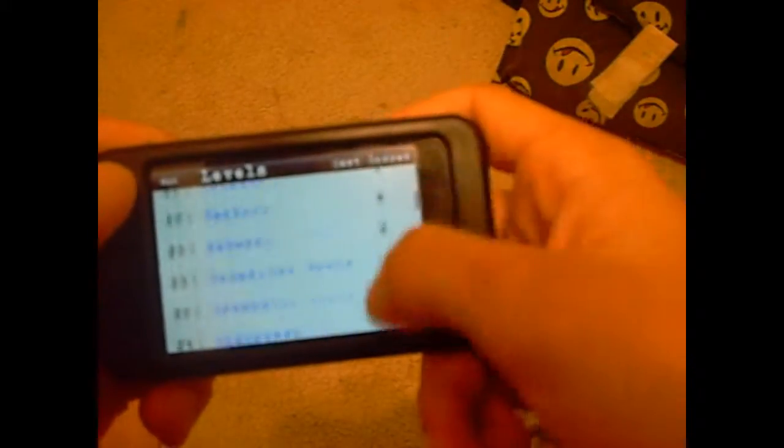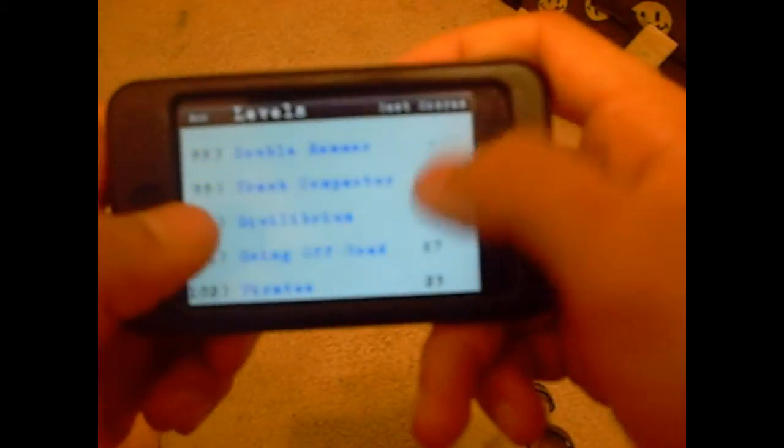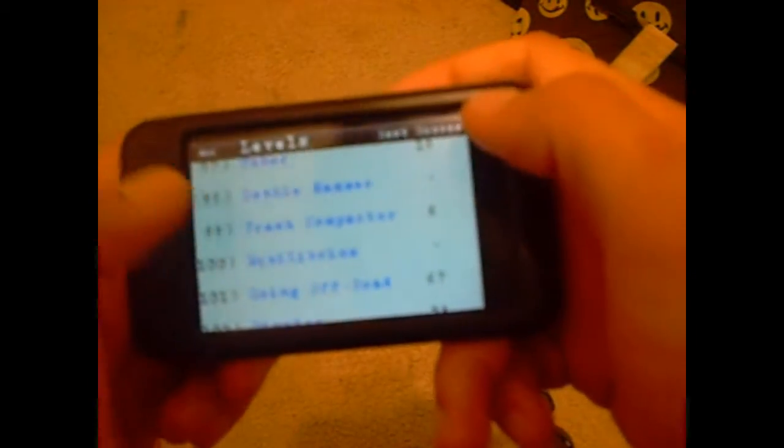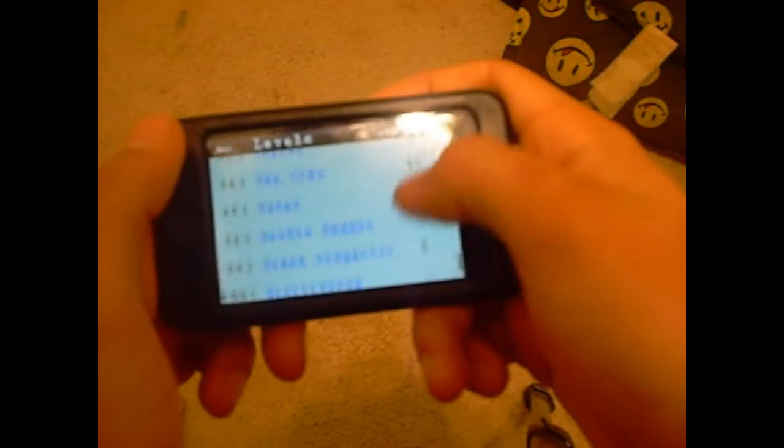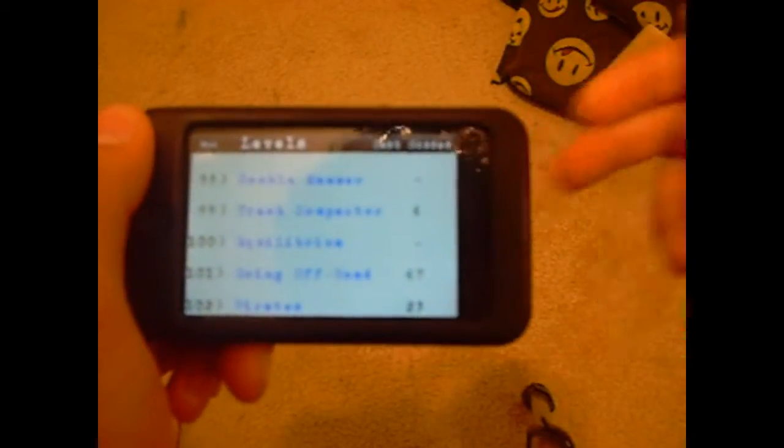But sometimes you do get a little frustrated with some of the levels on here, and you take a break for a little bit, like some of the harder levels further on down. I beat all of them except for two levels, and I spent so much time trying to beat level 98 and level 100, I cannot beat them. But hey, after this review, if you buy it and you figure out how to beat level 98 and level 100, let me know how you beat it, because I'd really like to know.